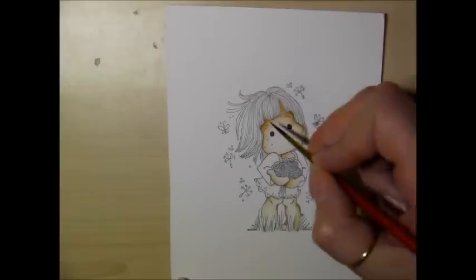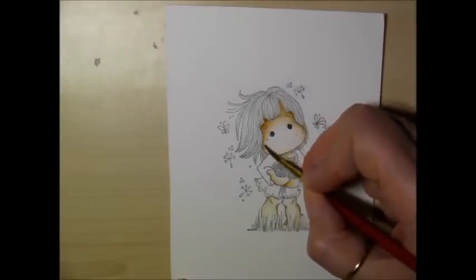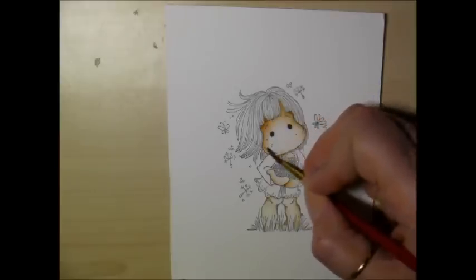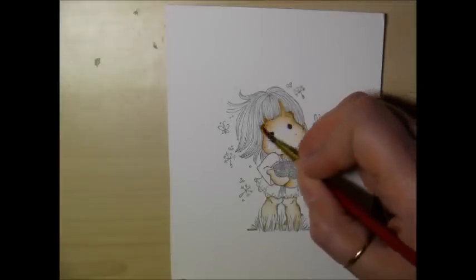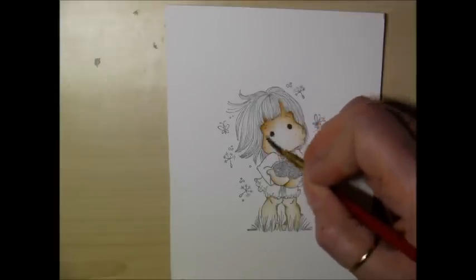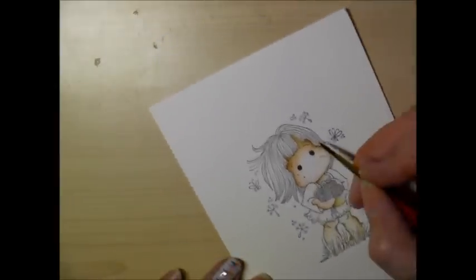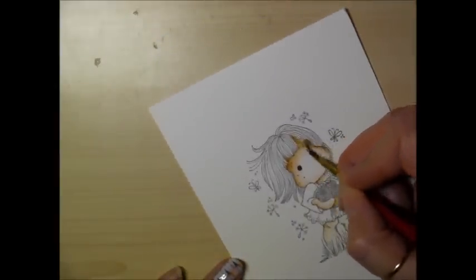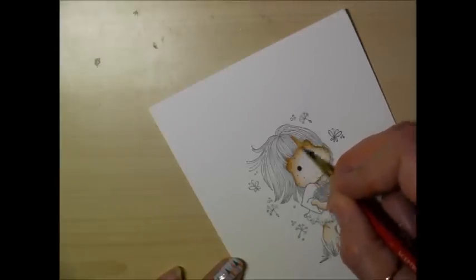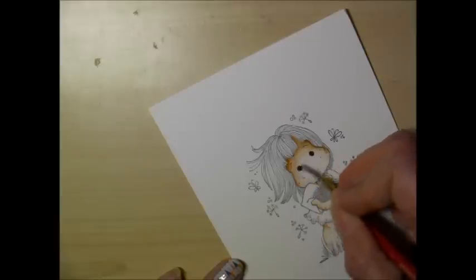Back onto Tattered Rose to go over to flesh tone it out a bit because it goes a bit orange with the vintage photo. This time we put a tiny bit more on and we blend in a bit as we go. See how I'm still blending with the vintage photo. Blending in, all the while keeping that central bit a bit lighter.